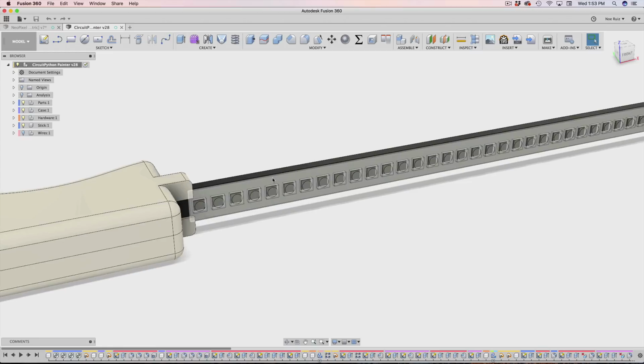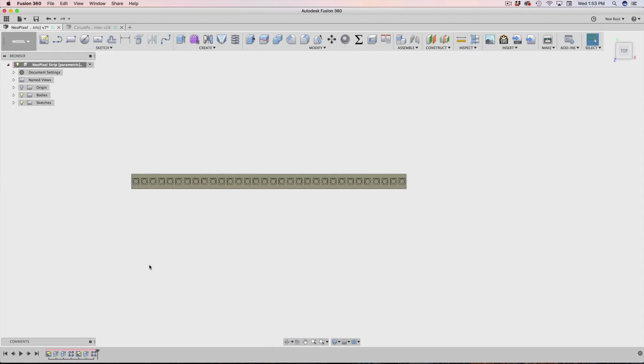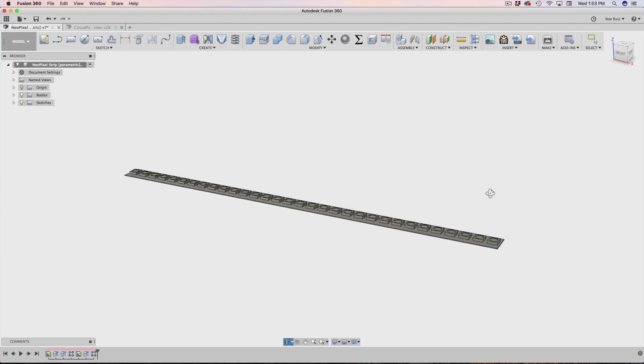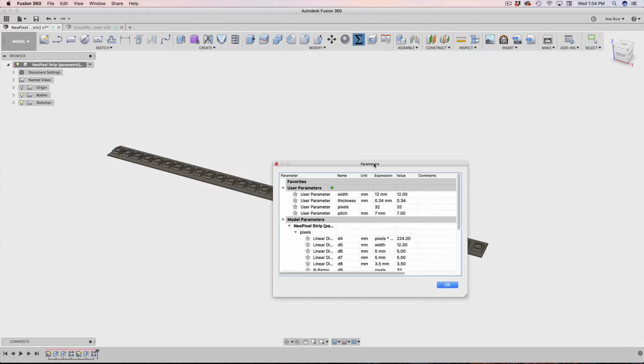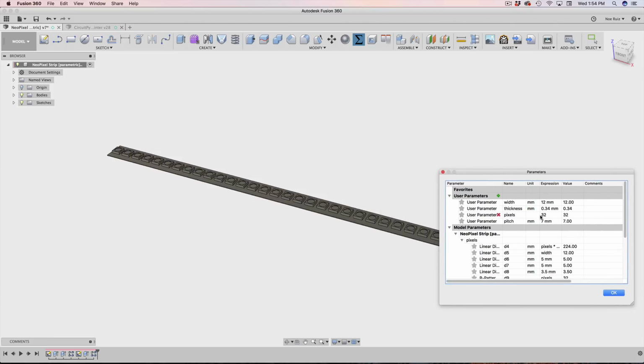This is a component that I designed outside of this master assembly, and it looks like this. It's just the strip with the LEDs spread across the strip here. The cool thing about this is that it is driven parametrically with user parameters. This is the user parameter window. I have some useful things here, but the most useful one is the pixel count, which I call pixels. Right here you see I have 32, and you'll notice that there's no unit of measurement. That's very important for this specific user parameter. It does not have units, just a number.